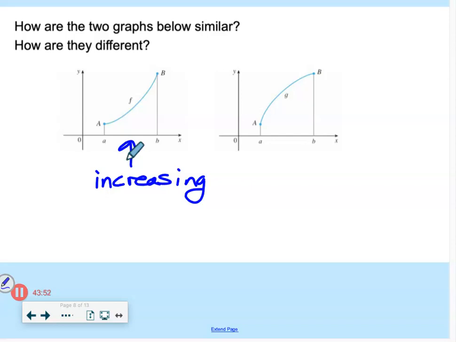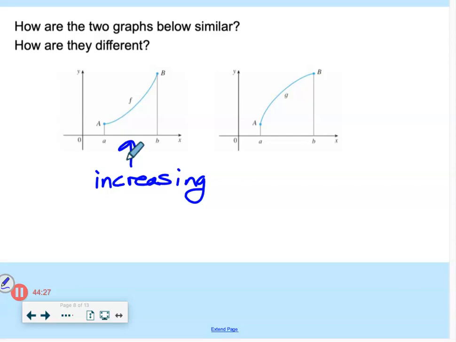Anyway, so this function is increasing, but here's what I'm going for mathematically. If we look at the slopes, they start like this, and then they're going like this. So what do you notice about the slopes on this graph? No, stop using the word exponent. We don't know it's an exponent. It could be a parabola, right? They are getting bigger, right? So not only is the graph increasing, which means the slopes are positive, but the slopes are also increasing, right?